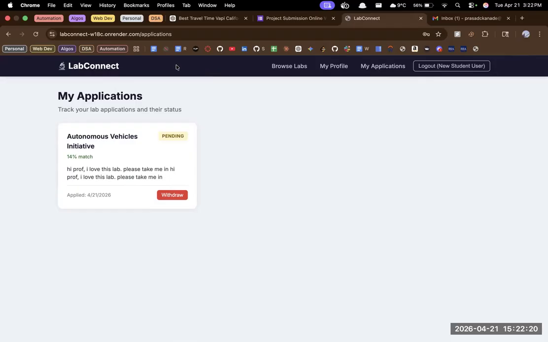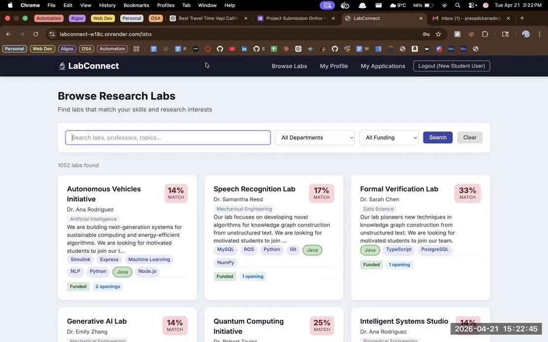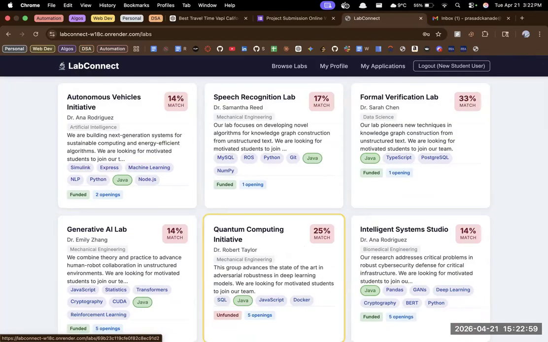If I press somewhere on the nav bar and then press the tab button, we can see a yellow focus ring that appears on every option that is present here, as in Lab Connect, Browse Labs. As I'm iterating through, I can see a yellow border form on every option. Tabbing into the page, we can see the search input, then the department filter, then the clear button. Each one has a focus indicator now, and in the lab cards, each card gets a focus outline, and I can press enter if I have to open a particular one.